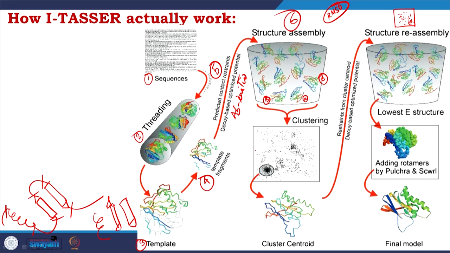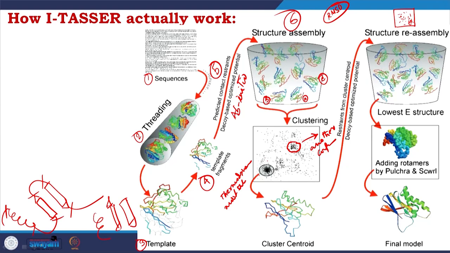If you carefully take a look at the clustering presentation, though it is an apparent presentation, you might argue that this is also dense. It is very possible. It might happen that this is the thermodynamically most stable conformation, but this might be another conformation. So, you could pick from here, you could pick from here as well, and you could develop two models. There is no problem with that. But what is interesting is that from millions of structure assemblies, you just concentrate into two clusters. And a lot of them are there, so it covers a good area.